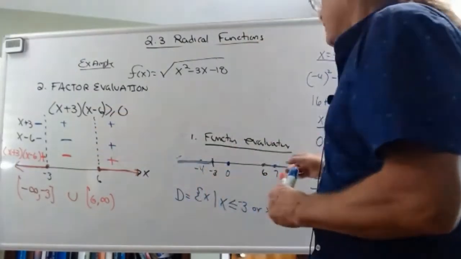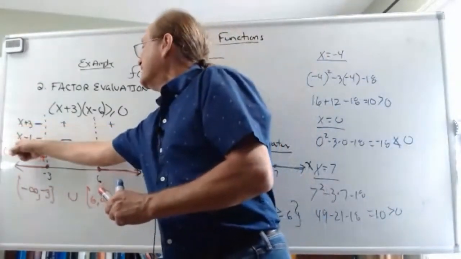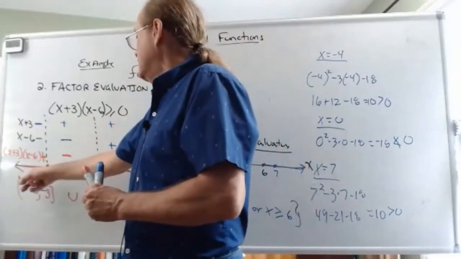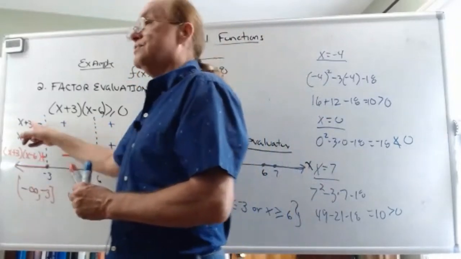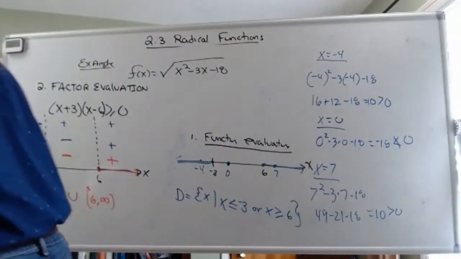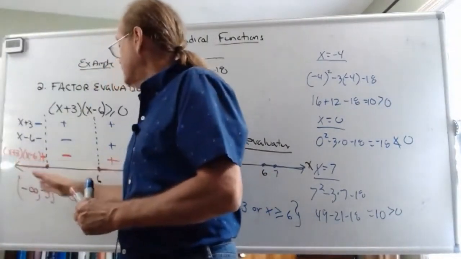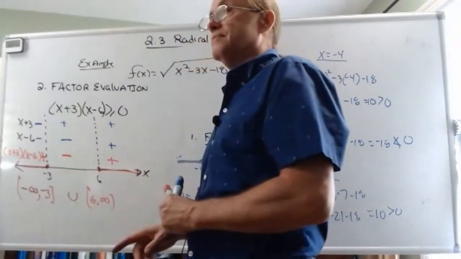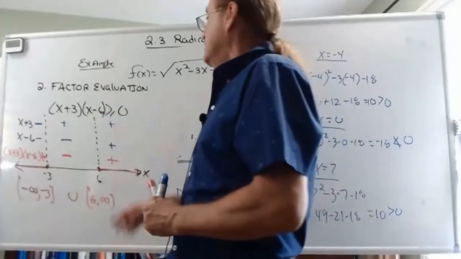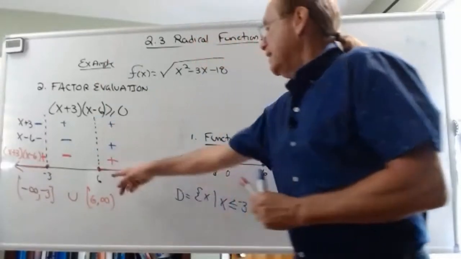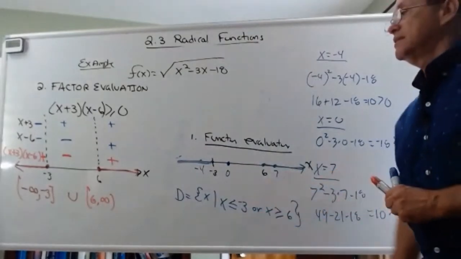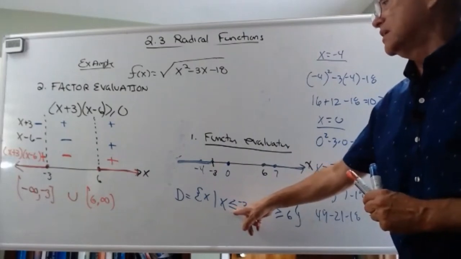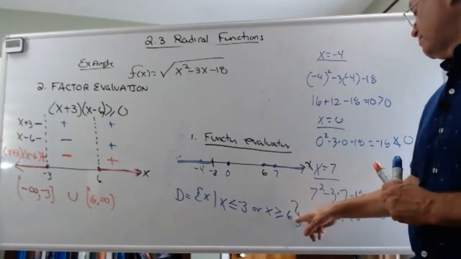And instead of evaluating functions, you're just evaluating all linear factors. And they're easy. Plug in a number to the left, any number, it'll tell you the sign. So this times that is positive. Yep, choose arbitrary numbers to the left of -3, arbitrary numbers between -3 and 6, and an arbitrary number greater than 6. Pick any number you want, and it's easy to do the evaluation. And that will give me the same solution over here, meaning x is less than or equal to -3, or x is greater than or equal to +6.